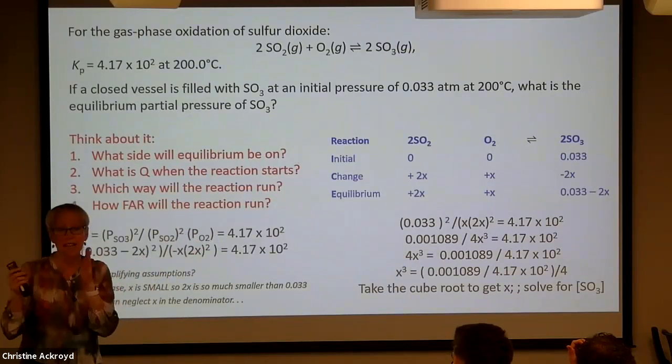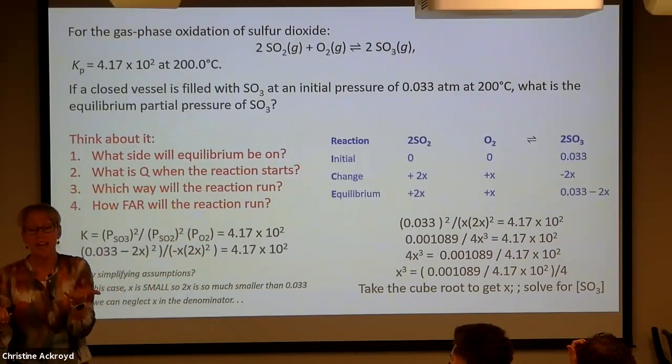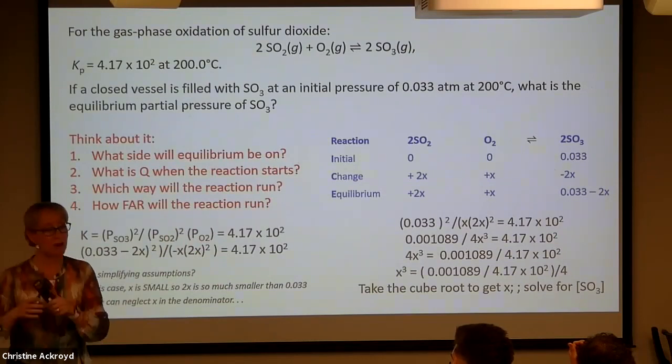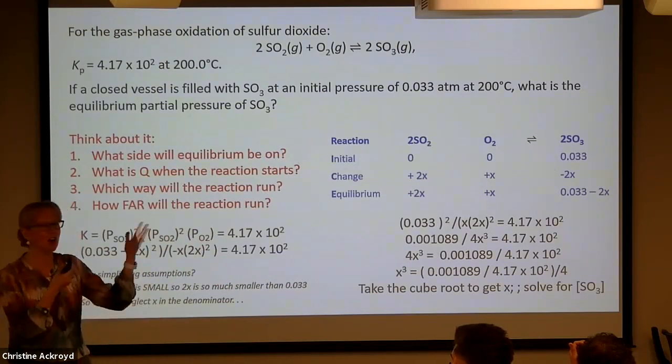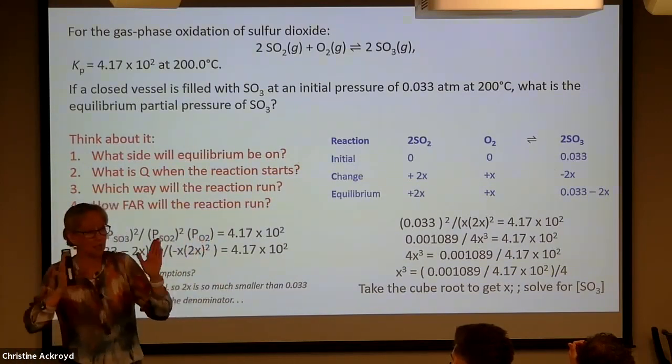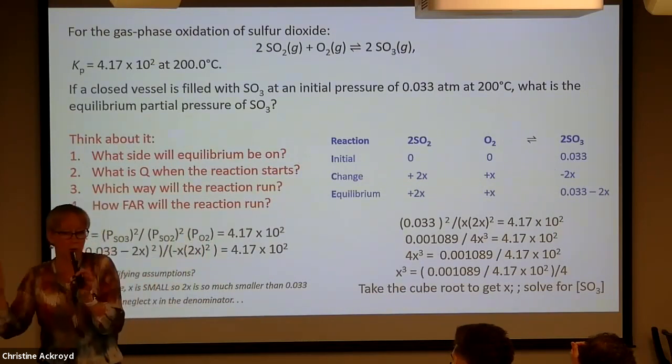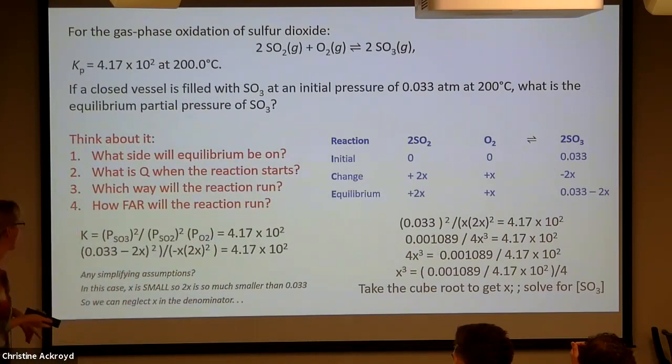So we can assume that x is small and can be neglected when K is small and the reaction is moving forward. But the backwards process also applies. When K is large and the reaction is moving backwards, x can still be small because we don't have to move it backwards very far to get to equilibrium.